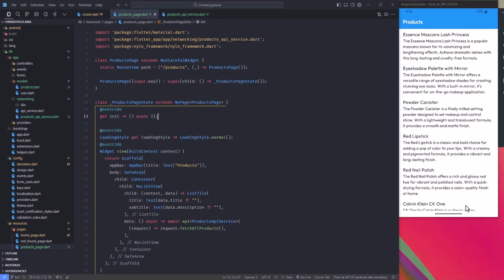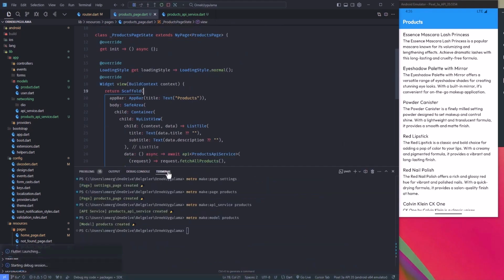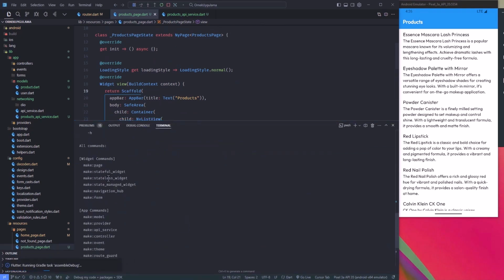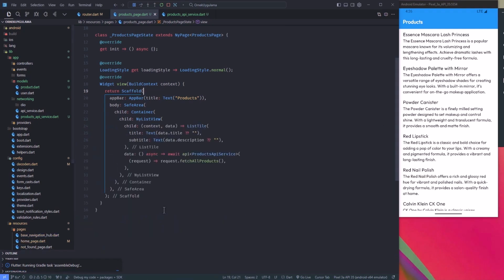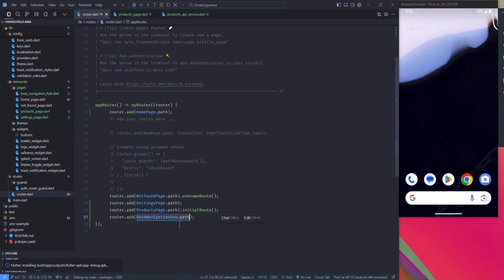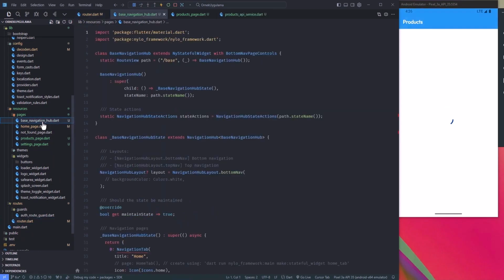Another feature of the package is that the bottom navigation bar can be easily added and used in routes. If you want, let's do that. Now while the application starts like this, when I typed metro, it was already suggesting commands to us. Here you see something called a navigation hub. Let's go ahead and copy it directly. I pasted metro. I'm naming it base. I'll create it this way. After creating, it is added to my routes in the form of navigation hub. And here my base navigation hub page is created.